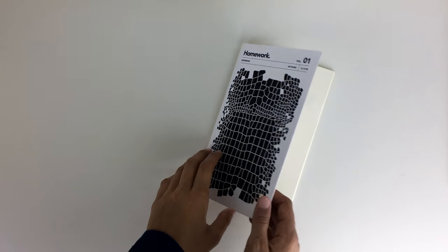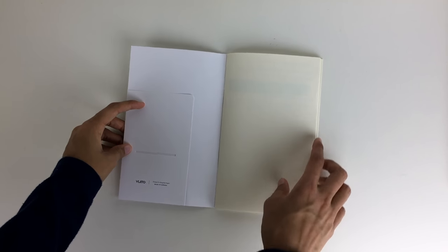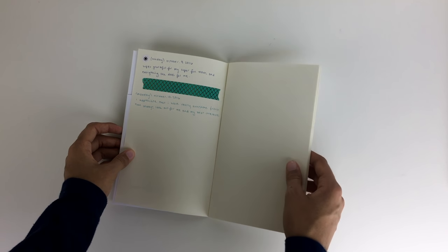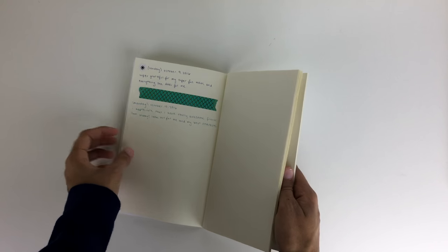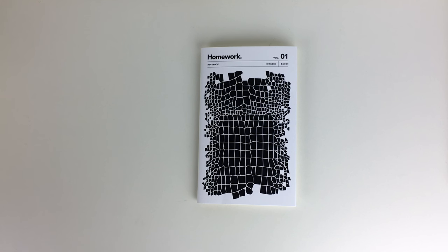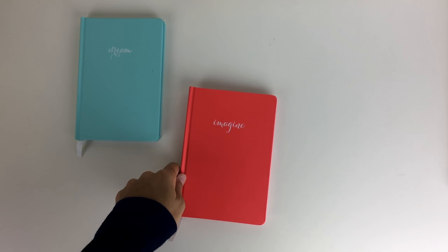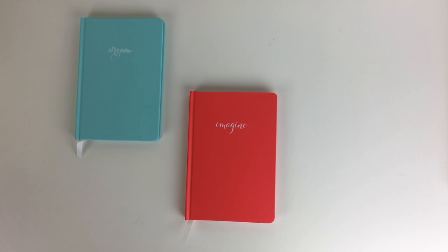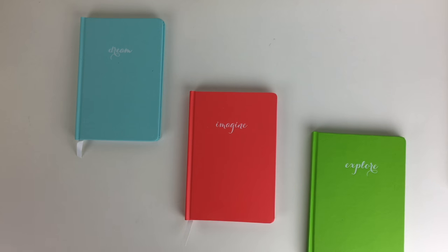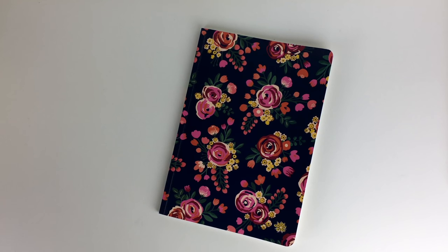Expressing gratitude has been scientifically proven to help you live a healthier and happier life. With that in mind, I started a gratitude journal where I record at least one thing I'm grateful for each day. I made this a really quick entry type thing so it's easy to keep up during the school year, and I think it'll be great to look back on when I'm stressed out and need to focus on the positive things in my life.